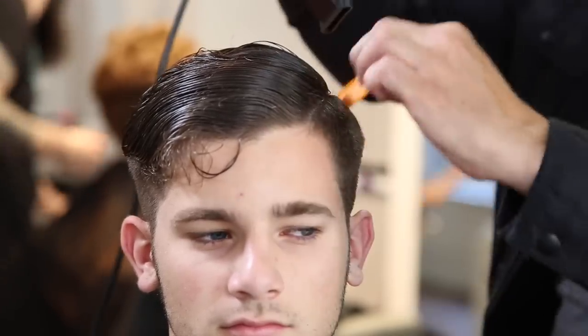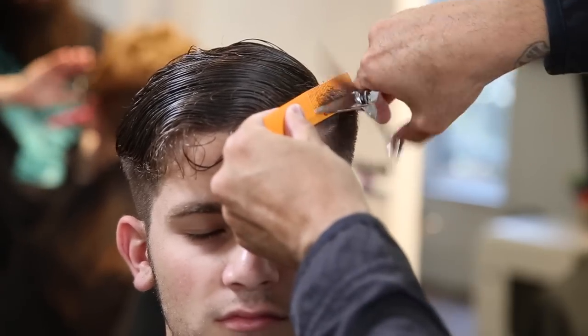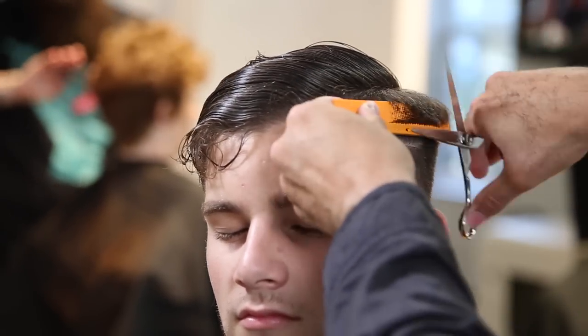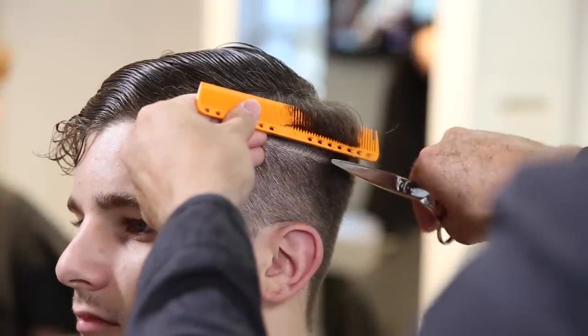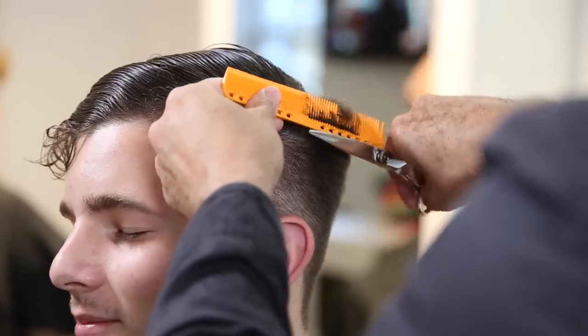I also go through and I use my 339 comb from YS Park to help push that hair down, blow dry it down, and smooth it out. You notice that when I started the section, it was wet. But when you scissor over comb wet hair, it gets clumped together. It doesn't blend as nice. So what I like to do is go through with the blow dryer, smooth it out, blow dry it in the direction I'm looking to cut. And then as I work through it, it gives me a nicer blend with the scissor over comb technique.